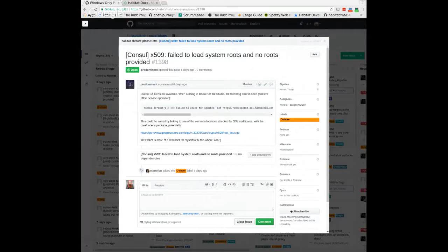So this is something that I see all the time in Go packages, where the CA cert bundle path is hard coded into whatever the binary is. It's super annoying, but it's something that people have been doing for a really long time. Not just in Go, obviously. So for a while we were trying to tweak this. Like in the studio, I think that originally I had changed the studio to actually link the Habitat packaged CA cert bundle into one of the known locations. But that might have gotten removed because it might have caused problems, and I can't totally recall.